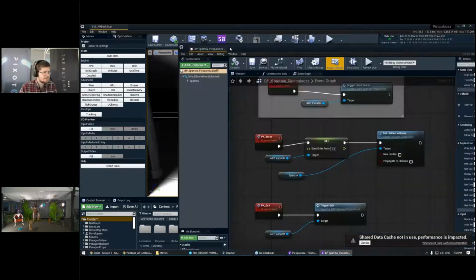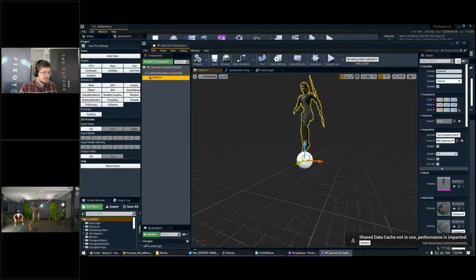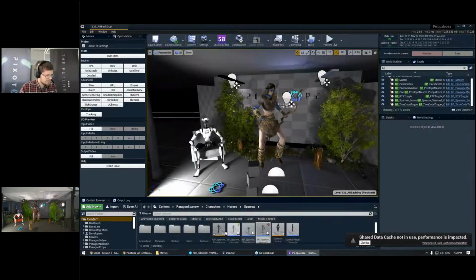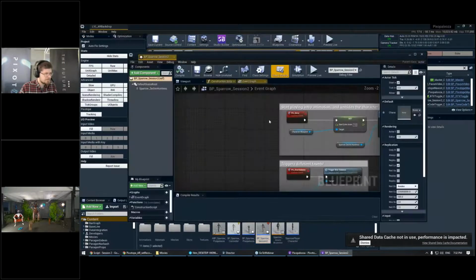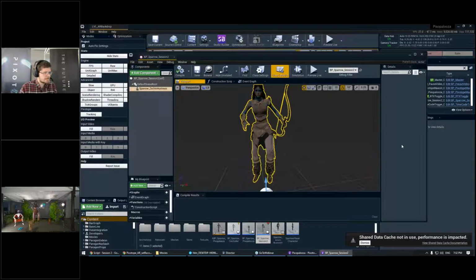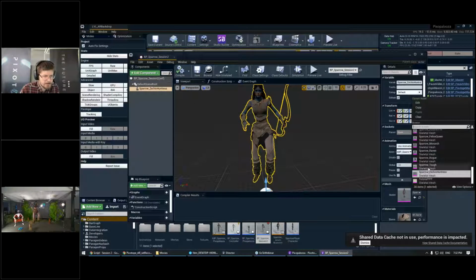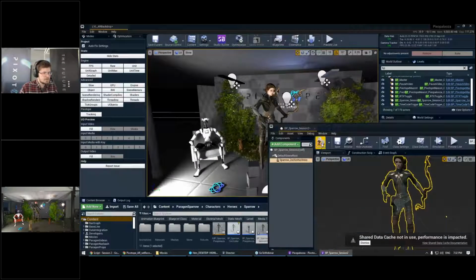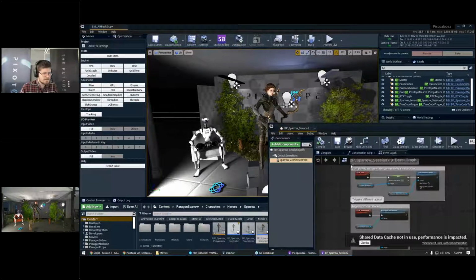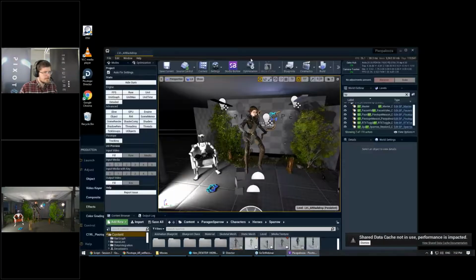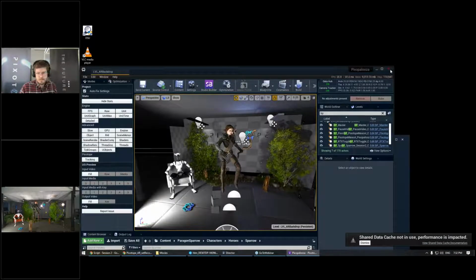And the really cool thing is, now that this logic is set up, there's nothing stopping us from, let's say, going into our blueprint again. This one here, I believe. And I could, for instance, grab my skeletal mesh and replace it with a different variant of the same character. But all the logic is still going to work as it was before, because the skeleton is the same and the animations are going to be the same. So let's save this, and let's jump into this in standalone live mode.